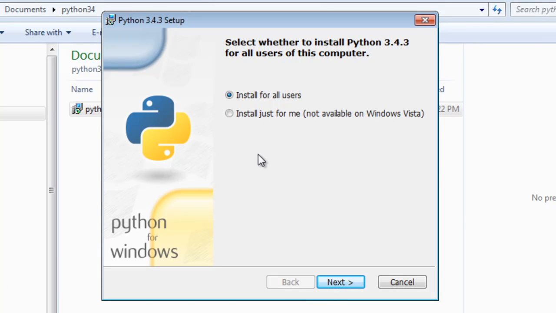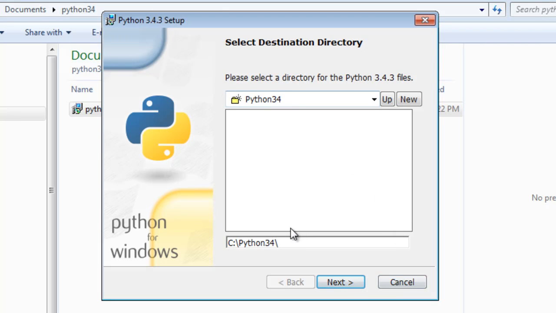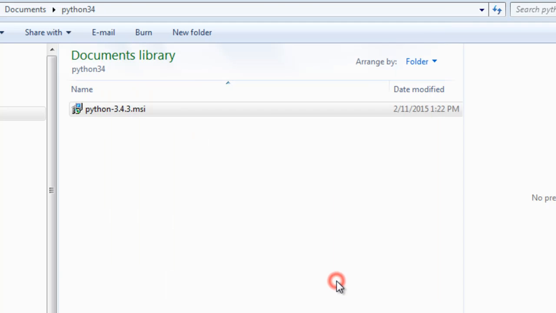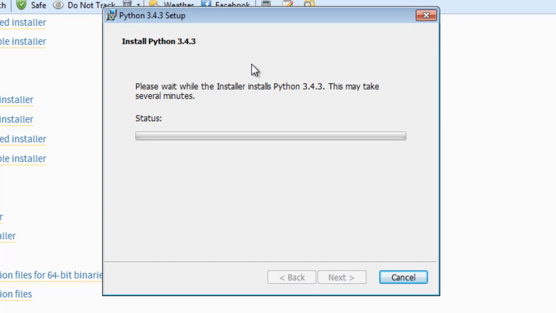Install for all users, yes, go next. We want to save it in our C directory, yes, so we go next, next. Now we're waiting for it to install. User account control is asking, do you want to allow the following program to install software on this computer? It's giving me the program name, Python 3.4.3, verified publisher, Python Software Foundation, so I click yes.